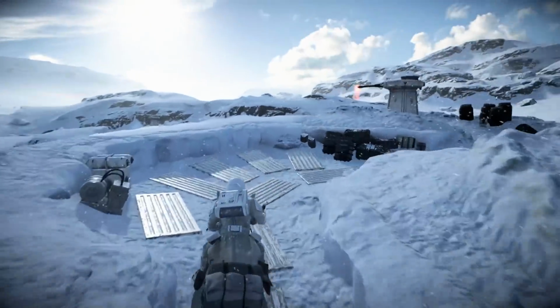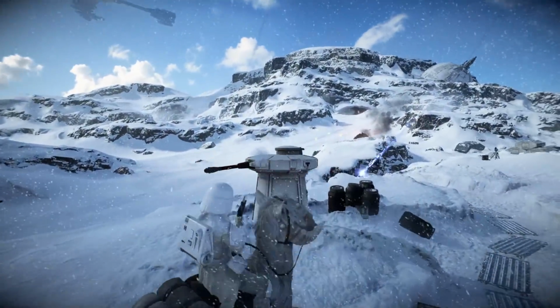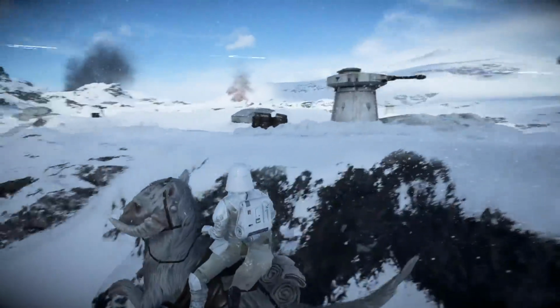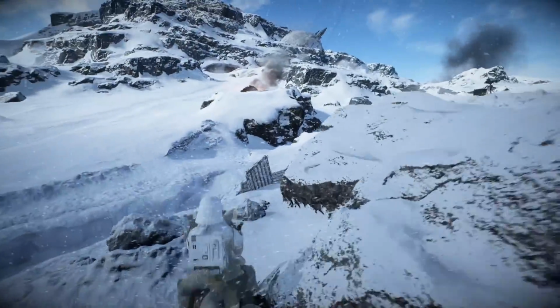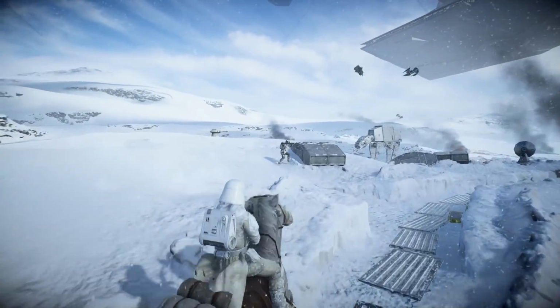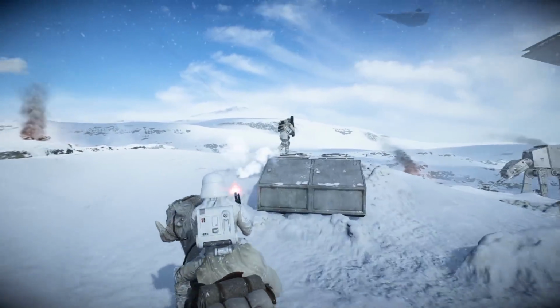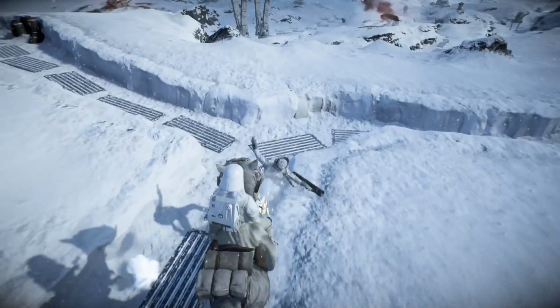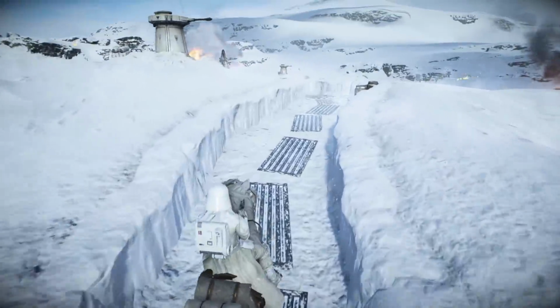Oh my god, get wrecked, son. Oh, there's a guy in this turret. Oh my gosh, bro, Tauntaun's jumping! Oh my god, where are we going? Ah! Tauntaun's screaming as well. That was like simultaneous screams. I screamed and then the Tauntaun screamed. Come on, get him. Yes! 7 kills, let's go!